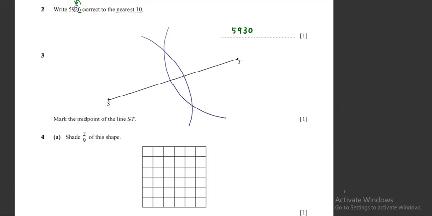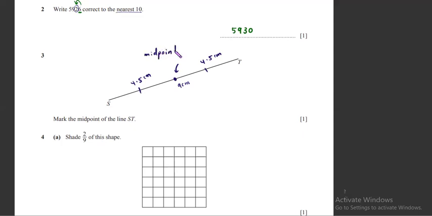Or else what we could do is, you can measure the length of the line ST. So this total line is about 9 centimeters. Using the ruler, you can measure it, and right in the middle means you need to find the midpoint. To find the midpoint, 9 centimeters, you're going to split it into 2, that is 4.5. So you're going to measure 4.5 from any of the sides, and you can mark the midpoint. So it will be somewhere over here. This side will be 4.5 centimeters, and this side also will be 4.5 centimeters. This is that midpoint.